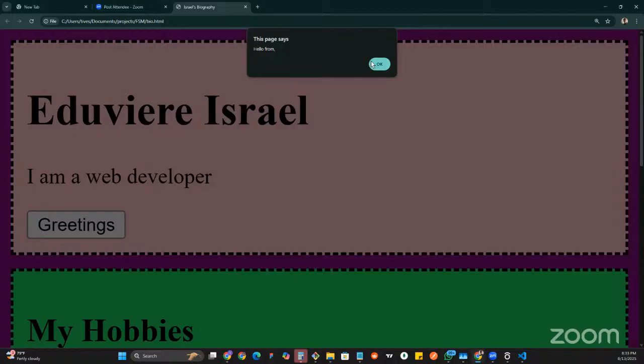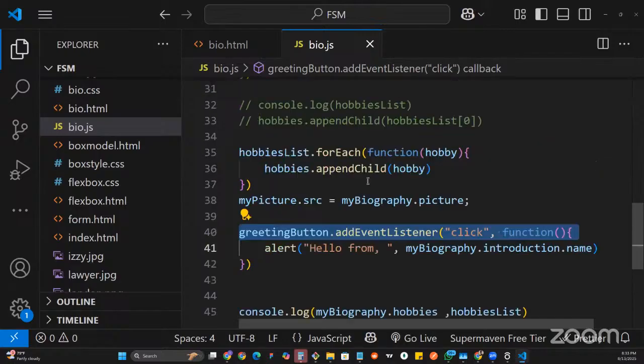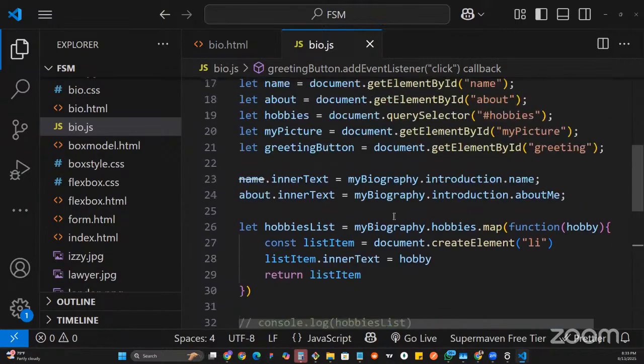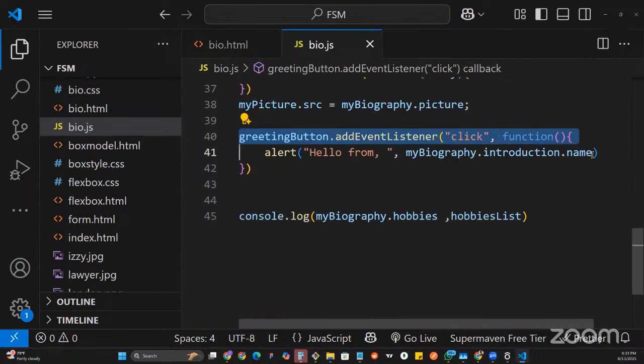And let us see why our name is not showing. This is an alert. Alert does not take commas, it only takes one thing. So we have to turn this into a string literal using that method I showed you earlier. Where is it? Okay, I removed it because we changed our implementation, but I'll write it again so you can see it. So we'll use a string literal instead.